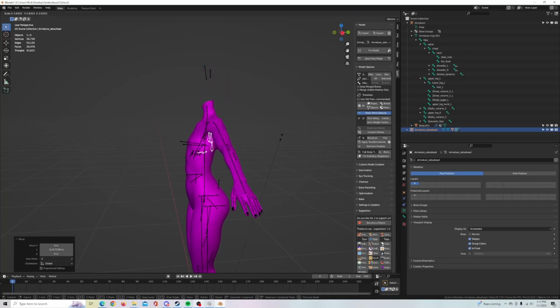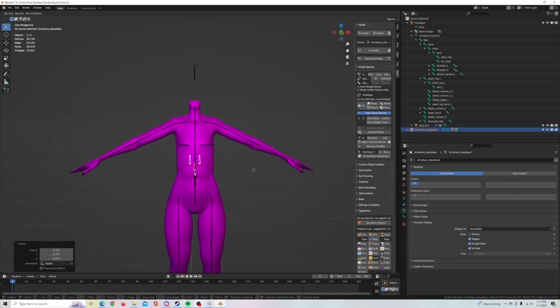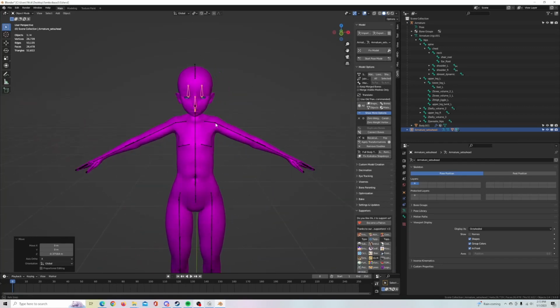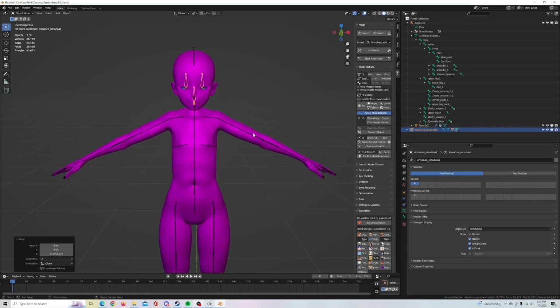Now, one of the common things that people do when they're sizing the head is they'll scale it down and be like, oh, now the head is down. And they move it back up. And like, oh, now the head's too small. And they move it back up, they move it back down. They're on this constant struggle of scaling the head up and down because the head keeps moving and you can't really get a good gauge on what you want. So an easy way to fix that is to right click and set origin to geometry. What that does is now the head and the bones will stay put, right?